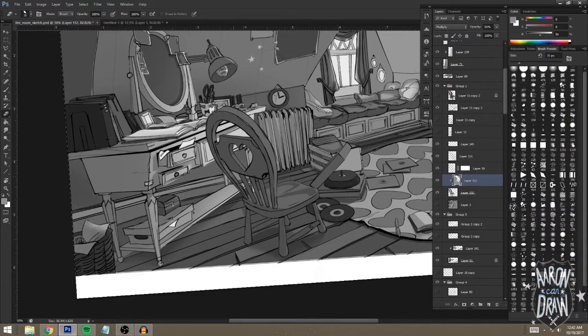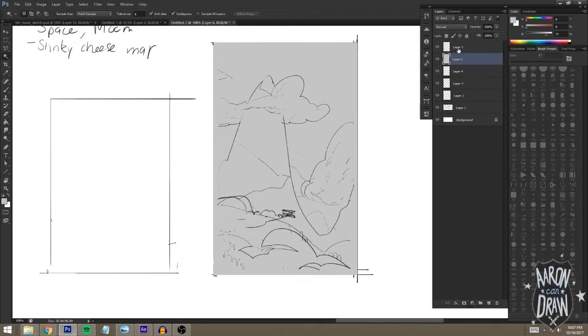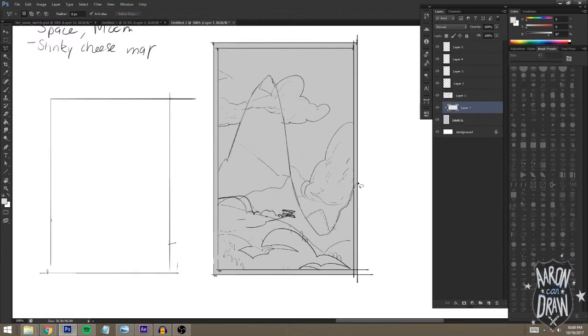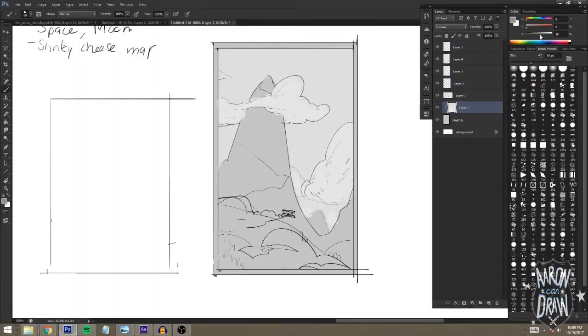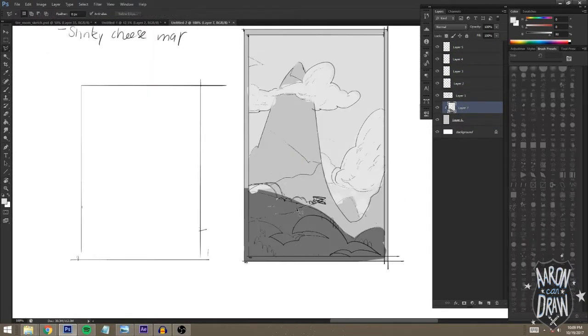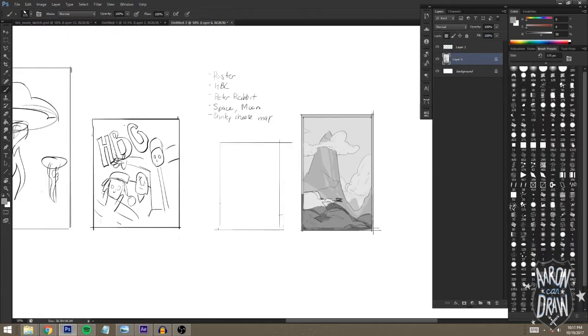I jumped over to draw some little posters. So I have a bunch of posters up in her room, and I didn't really know what to do, but I just kind of was like, well, maybe she likes traveling. She hopes she can do that one day. So here's a little plane flying through some mountains. You can see on the left, I had a poster from a Boston album. My mom was a really big Boston fan, so I wanted to maybe try and do that, and it didn't work out. So I went with a couple of other things.